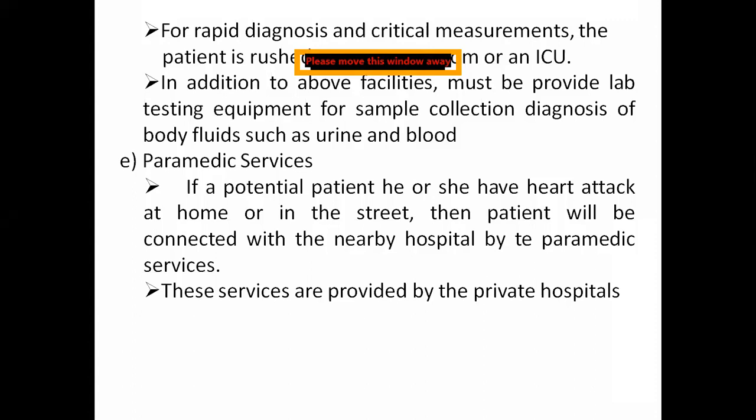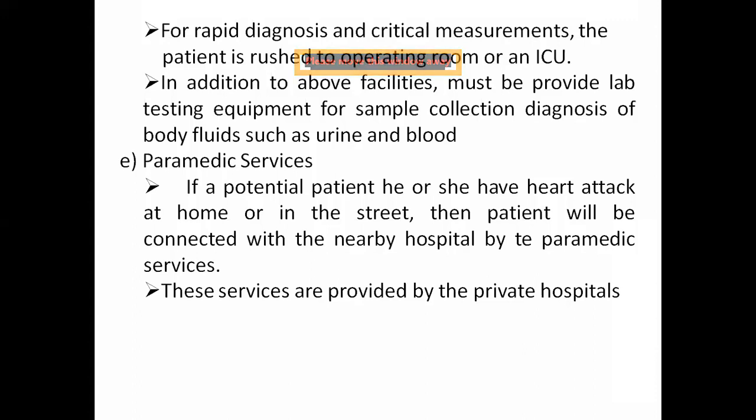For diagnosis purposes, there are blood samples and urine collection samples. So lab equipment should be arranged near this emergency room. Like that, certain lab diagnosis and sample collection. After collecting the sample, we have to diagnose the blood samples, and according to that we can give the treatment. To do all these diagnoses and sample collections, some lab equipment should be present.